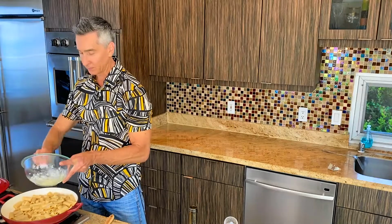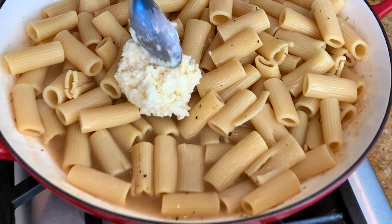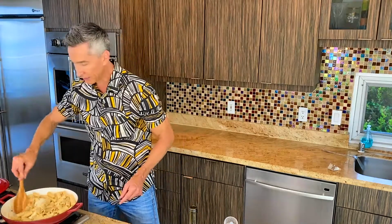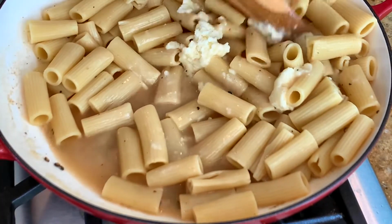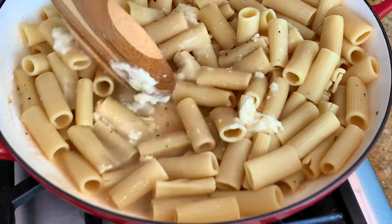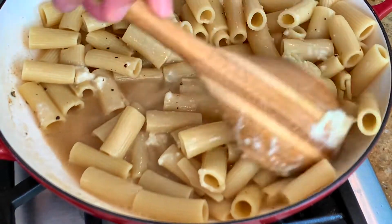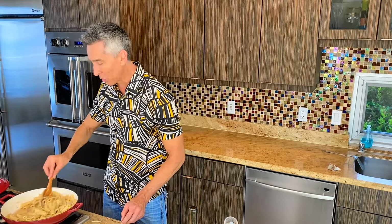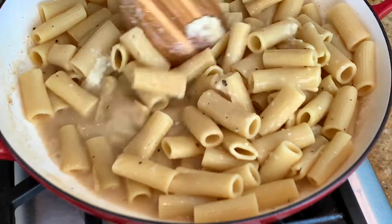And now we're gonna add our pecorino romano back into there, like so. And we're just gonna melt that into the sauce. Just keep stirring. Look at what this is creating. I'm telling you, once you try this, you are gonna be coming back for more and more and more and more. I'm telling you, you just can't stop eating this. This has like become my new favorite.